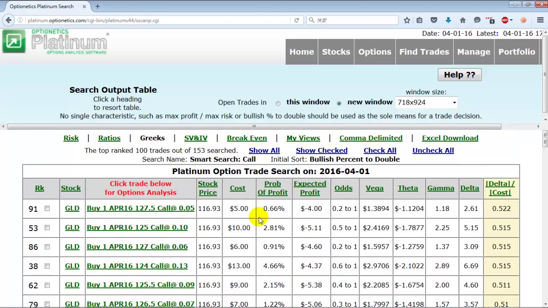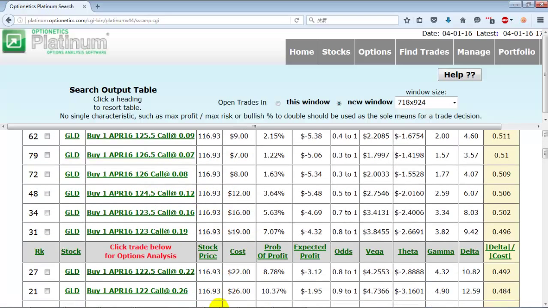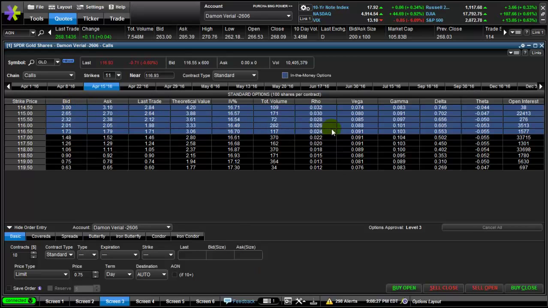But I've been successful day trading large quantities of these way out of the money, low delta options because of the delta versus cost, and then selling at the end of the day. So if that's what you want to do, choose whatever you can find that makes sense to you, that has both a high delta and a high open interest. You don't want to buy this 38 open interest because it's not very liquid. So you might want to look at, for example, this one.